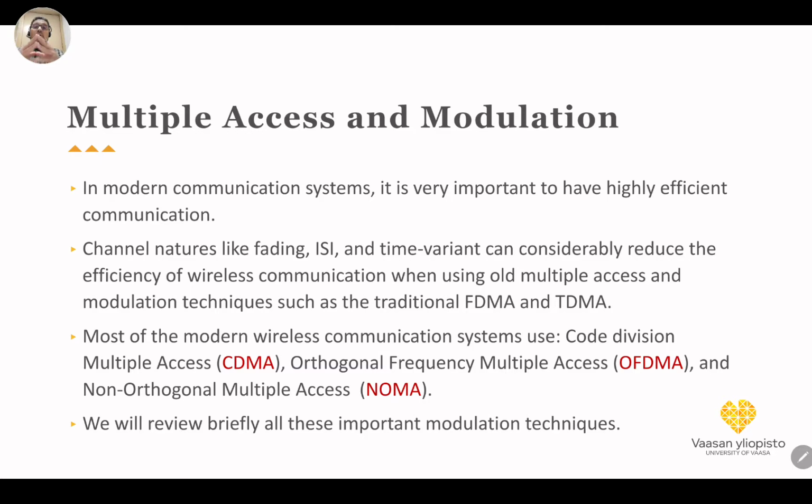So we are looking for a smart way of multiple access or modulation that will mitigate or solve the problems of ISI, for example, or fading, or at least mitigate them. Most of the modern communication systems nowadays are based on either code division multiple access, CDMA, orthogonal frequency division multiplexing, or non-orthogonal multiple access. We will see the difference between them later.